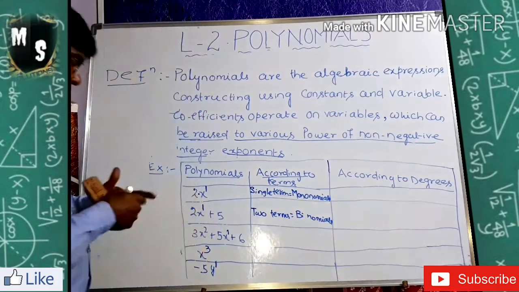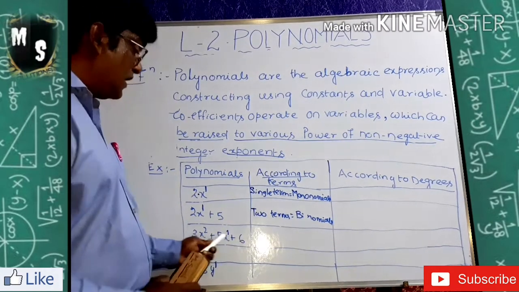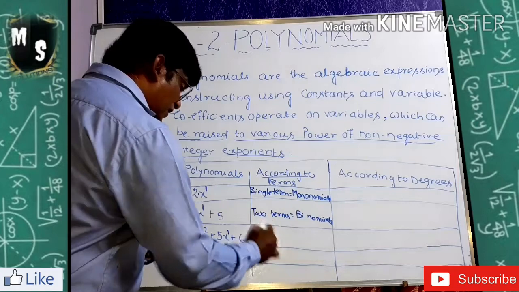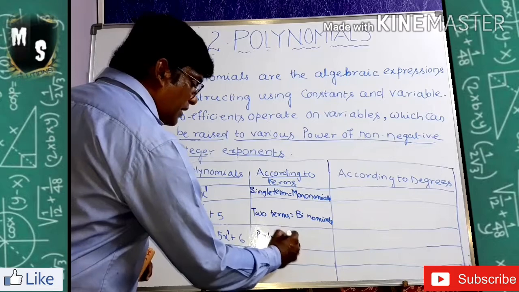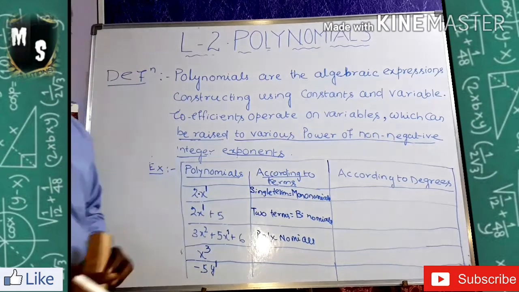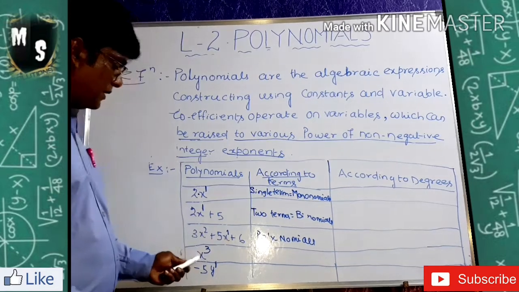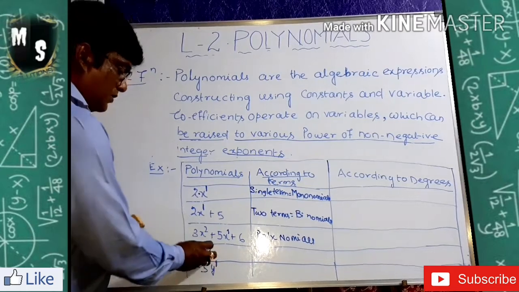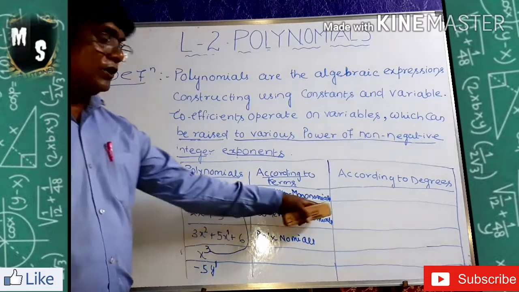Okay. Now you see in this one, first term, second term, and third term. Three terms are involved in it. So after two terms, you don't write three terms, you write directly poly. Poly means many. Many terms. Polynomials. You can write polynomials directly. Now here, to confuse you, I gave another one, x cube. Nothing is added or subtracted, so it is only one term. It is also an example of a single term or monomial.